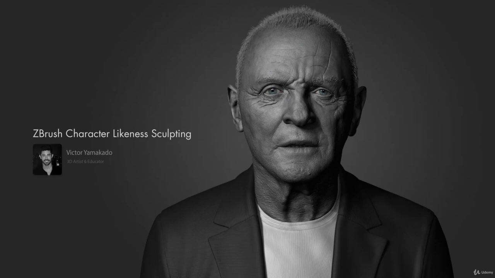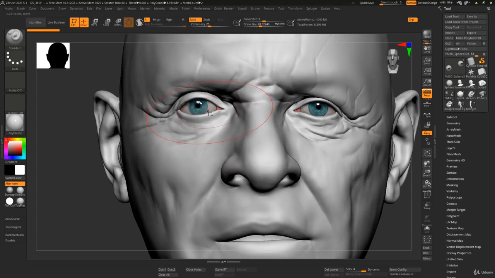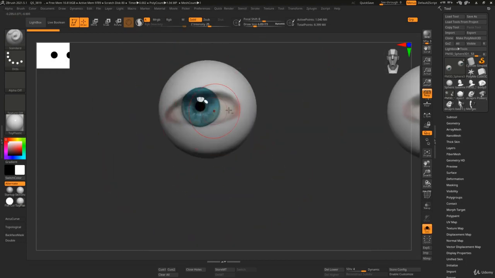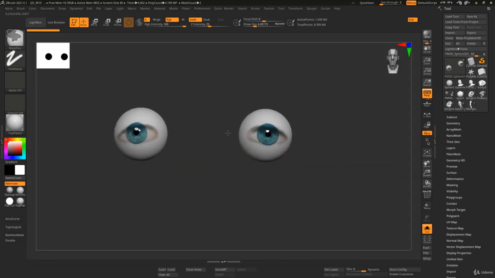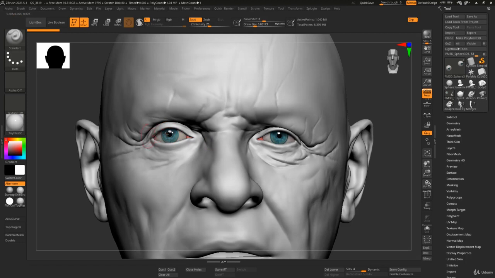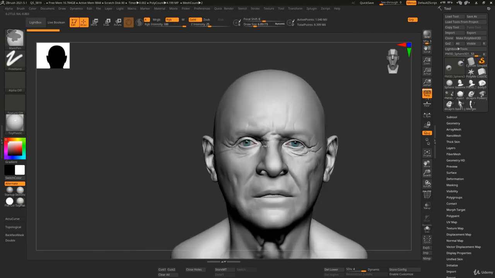Okay, guys. Here I'm feeling that the eyes are maybe a nice drawing, but I feel that it is kind of too saturated. The colors are kind of artificial.